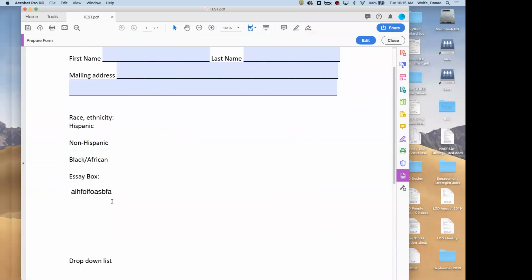And now when I try to type into it, notice how it types at the very top of the box. And it's not going to allow me if I type in a lot of stuff. Give me a second, because now it's going to be multi-line. So notice how it's not scrolling that text off the page. It's just going to allow me to type that.